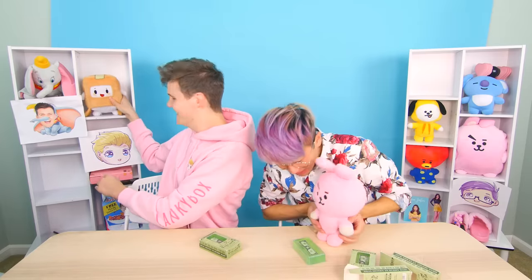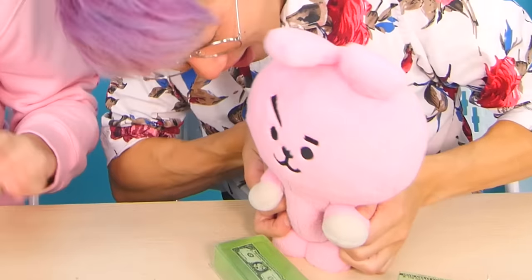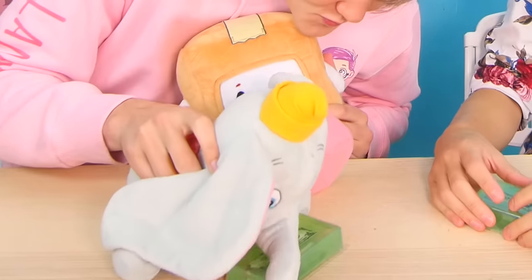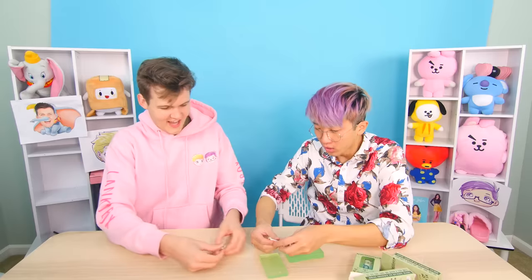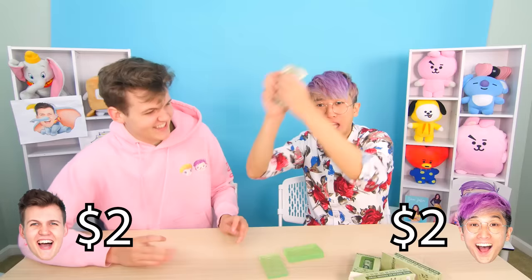I'm gonna ask Kookie to bless this bar of soap with these magical powers. Okay, let's see if this works. And I'm gonna have Dumbo give it a little kiss before I open it. Well, now that's definitely a $1 bill. Okay, let's see who's gonna win. Right now we're tied at $1 each. Okay, I got a dollar. I'll still take those though.